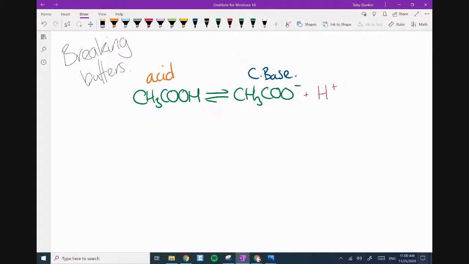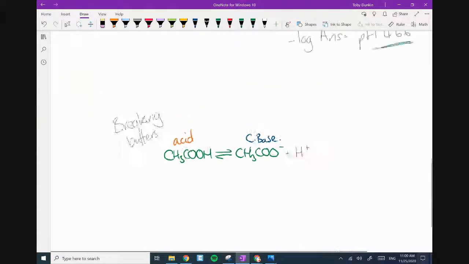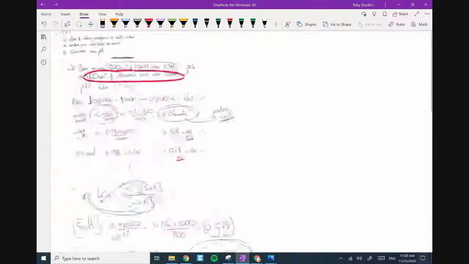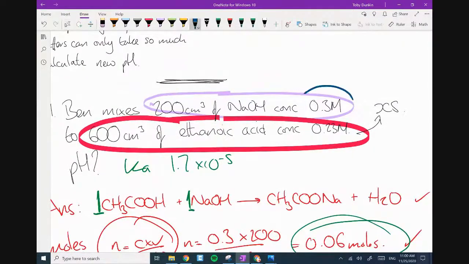Mr. Duncan, why is it ideal for the reagents to make buffers to be the same concentration? Is it so we know immediately which is an excess? Ria, well done, that's correct. That does tend to be a thing. In real exam questions, they tend to give you concentrations which are the same so that it becomes very obvious when it is a buffer. Yes, Ria, great question. I have to say they don't have to.